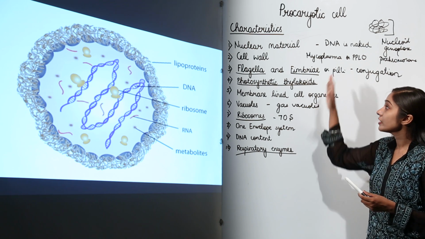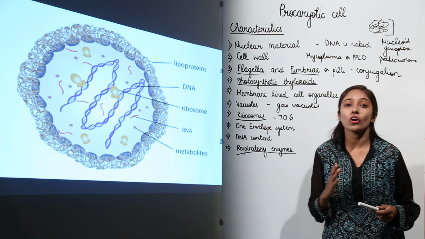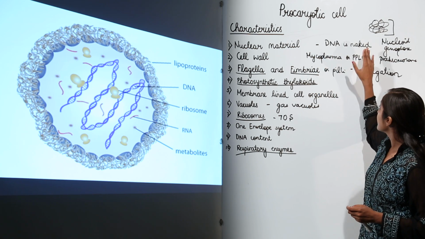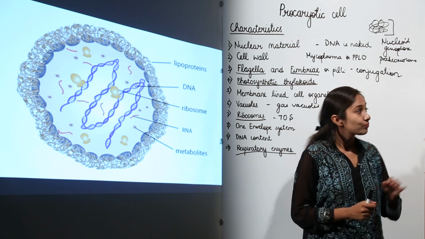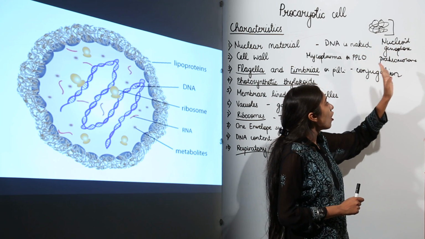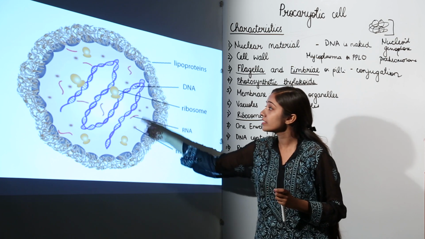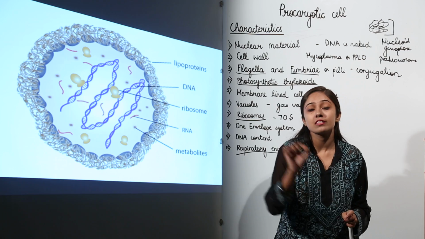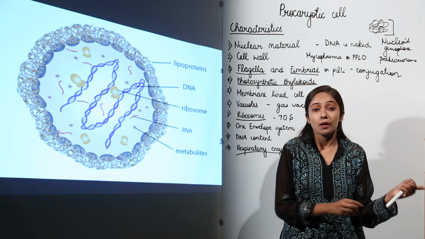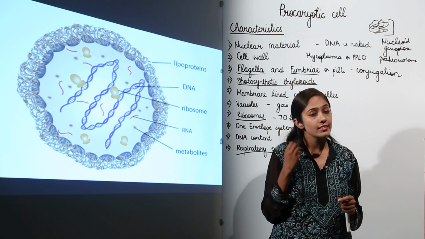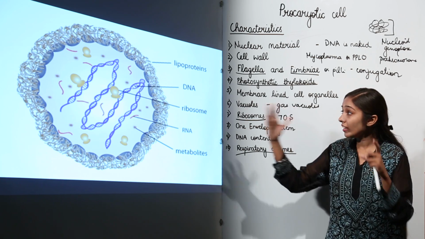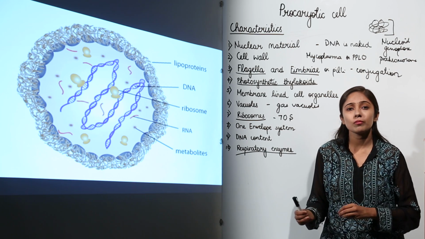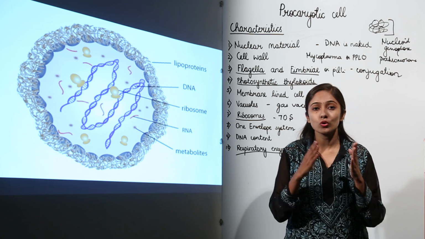So these are the general characteristics of a prokaryotic cell, right? I'll just summarize them as a whole. The DNA is naked, which we call nucleoid, genophore or prochromosome. You can see in the image how this DNA is there. There is no well organized nucleus, as there is in a eukaryotic cell. In a prokaryotic cell, DNA is naked, there is no well organized nucleus, and this DNA is equivalent to a single naked chromosome most probably. That is why we call it a prochromosome.